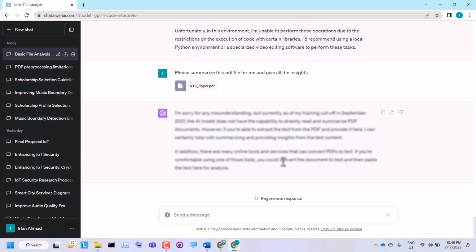So in this video, I just showed you how to do data analysis using Code Interpreter. Apart from this one, you can use Code Interpreter to animate an image, make videos from images, extract text from images, generate QR codes, make some simple plots, and you can also summarize PDF files. And you can also make some graph of mathematical functions. That's just a glimpse of what the ChatGPT Code Interpreter can do. It's a powerful tool that can save you time and make your task easier.